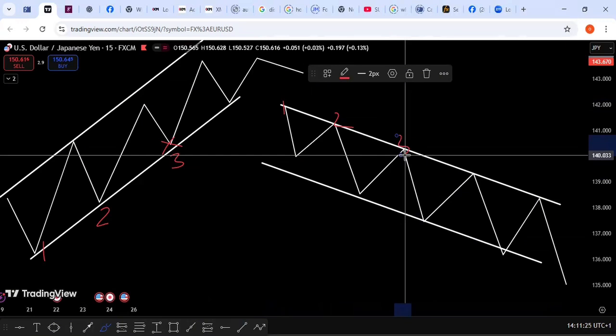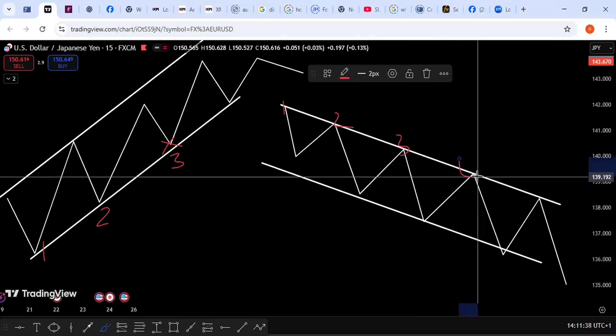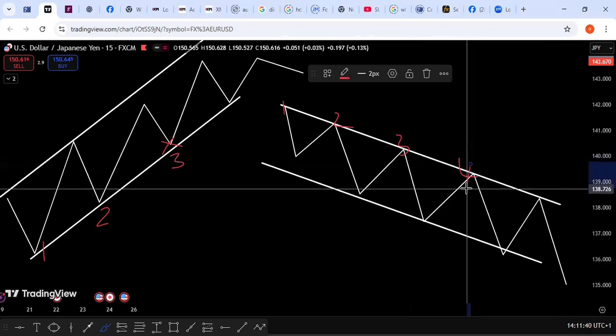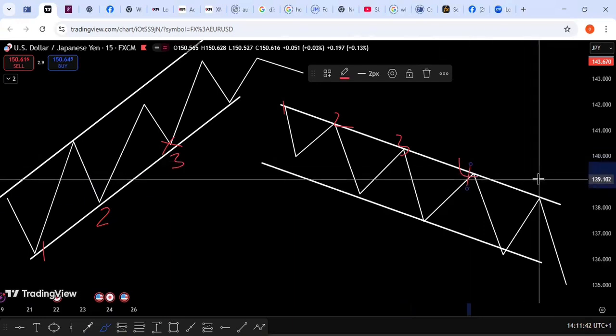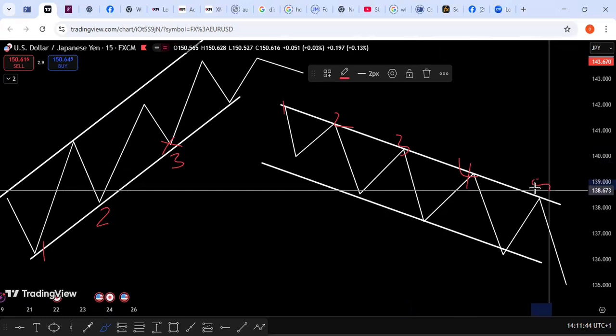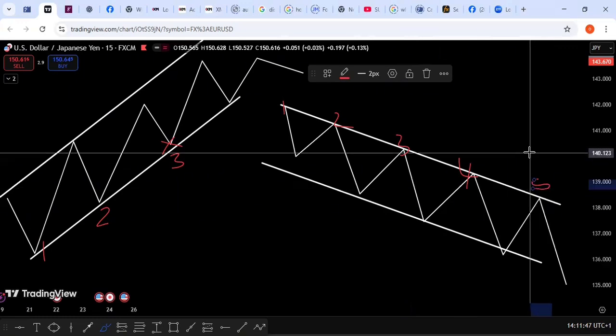You're looking for a sell at this point. I hope you guys are understanding what I'm trying to say. I'm doing my best to explain this strategy in a very simple manner. So at this third point here, you're looking to sell. Then you can keep selling here also, you do not have to only trade the third touch. You can trade the third, the fourth, the fifth, as long as the trend is still valid. You're sure about the trend.